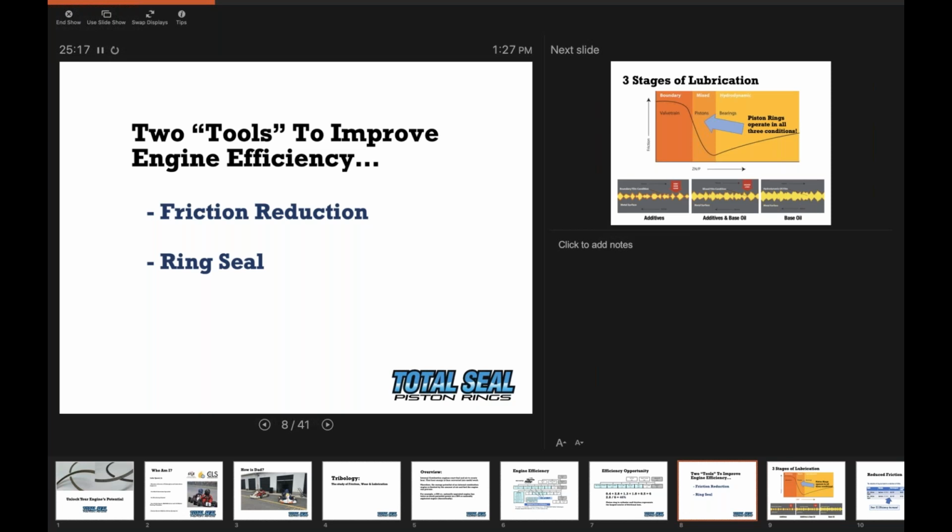So my experience and history goes way back with Total Seal because of our relationship with Joe Gibbs Racing, and the fact that every Joe Gibbs Racing engine built since 2002 has had Total Seal piston rings in it, and not a single one of those was a gapless ring. So when we're talking about Total Seal, please don't confuse Total Seal and gapless as the same thing. The majority of the piston rings we manufacture are not gapless. In fact, I've personally never used a gapless ring.